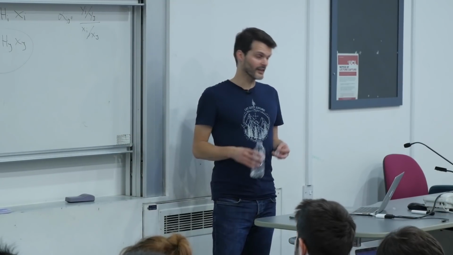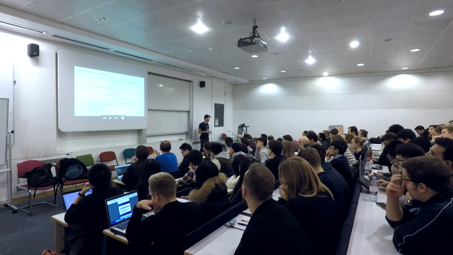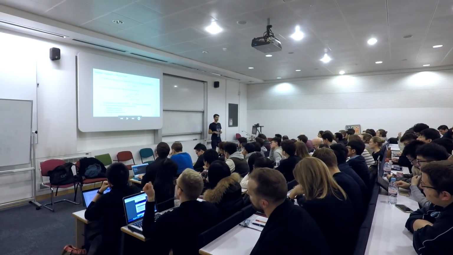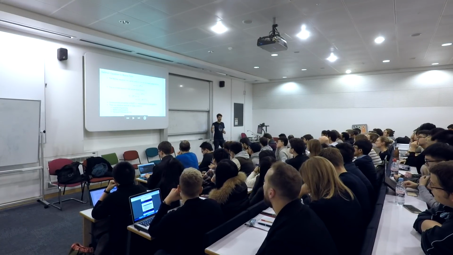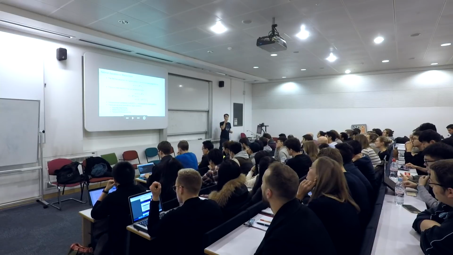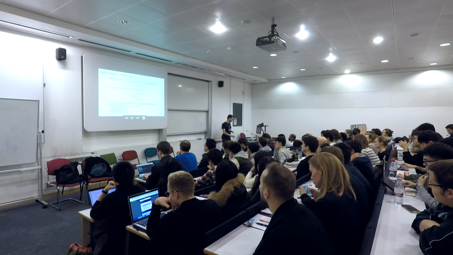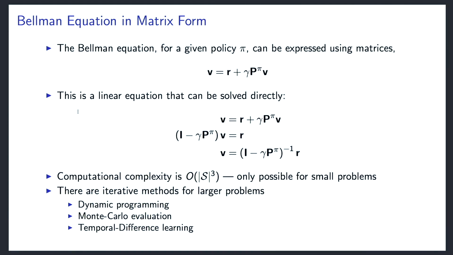Now there are other methods, iterative methods that we'll discuss. The one that we'll cover in this lecture is dynamic programming, and then in later lectures we'll cover Monte Carlo evaluation, which uses sampling, and temporal difference learning, which uses ideas from both dynamic programming and from Monte Carlo sampling. And they tend to be much more efficient in very large problems, and especially Monte Carlo and temporal difference methods also extend much more easily to the function approximation case, where there might be infinite possible states, or almost infinite.